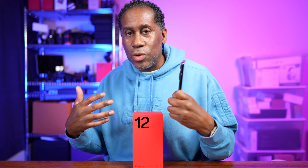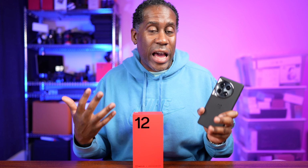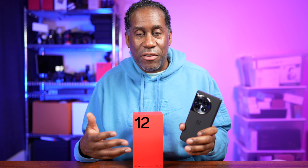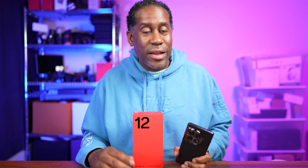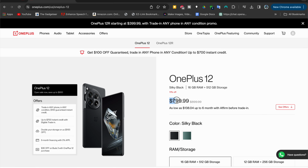Now, I also love that this thing is giving me flagship specs, but really at a budget price. This thing has a Snapdragon 8 Gen 3 in there, 16 gigs of RAM, 512 gigs of storage, 120 hertz refresh rate screen on there. It has a 5400 milliamp hour battery, which is going to give me like 2 full days of battery life. It's absolutely amazing.